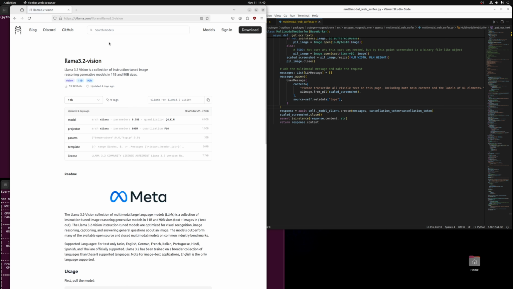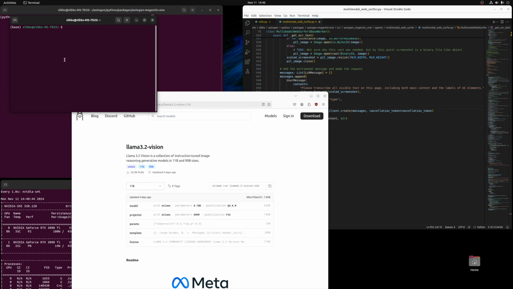But in my case, I'm using this Llama 3.2 Vision 11B. If you want to do this, all you have to do is copy this and paste it into your system terminal where Ollama is installed, which I already have done, so I'm not going to do that.